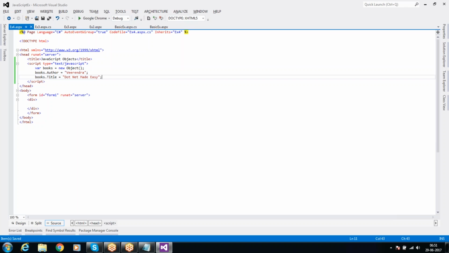So likewise, this is a new object which is going to create a memory for this books object. This is an object class. For this object class, we are trying to create a different number of properties. These are the properties. These are the members which are associated with this books object. Other title.